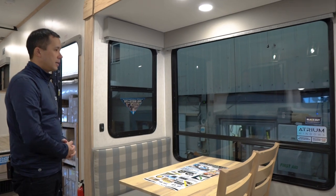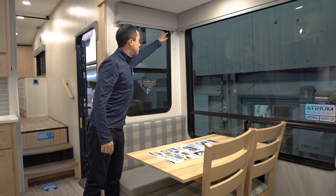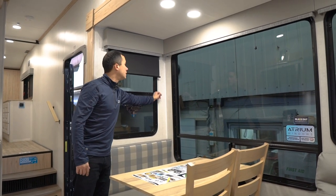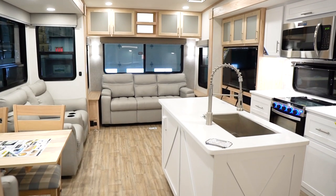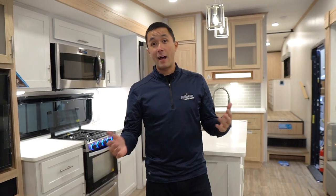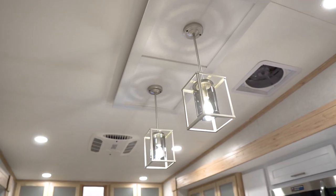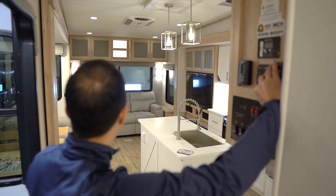Look at the size of these windows — tons of natural light with deep-tinted safety glass and roller shades. There are no overheads impeding visibility to your campsite. There's no carpeting — they're using the same flooring in the main area into the slide, and there's no step-up on the kitchen slide — flush floor. The engineering team at Alliance Avenue is really killing it there. And there's a Fantastic Fan over there with a dimmer feature on the lights — if they're too bright, just dim them right down. Really cool, not something you see in many trailers.